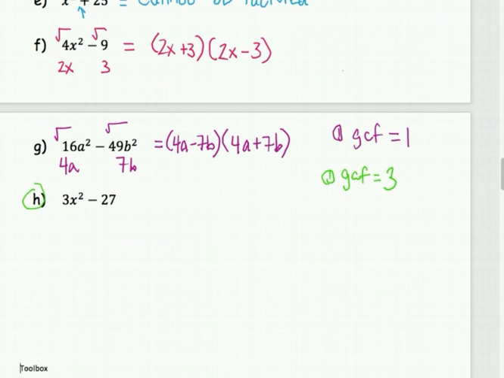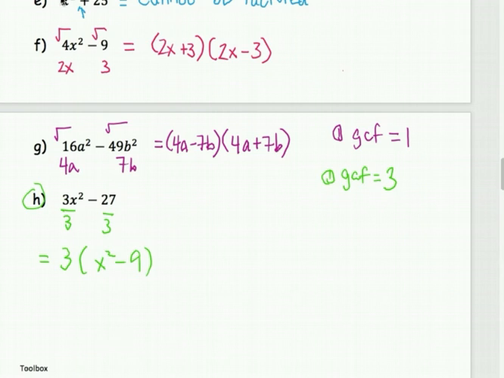Okay, so you're going to take the 3 and divide it out. Again, forgetting this greatest common factor step has given a lot of students grief, so don't forget it. So divide the 3 out. That leaves me an x squared and a 9 left, okay? And at this point, some students will go, oh, I factored something, I'm done. No, always analyze what's left in the bracket here and see if you can factor it further. Whenever I say factor, I mean factor as completely as possible, and then write the final answer.